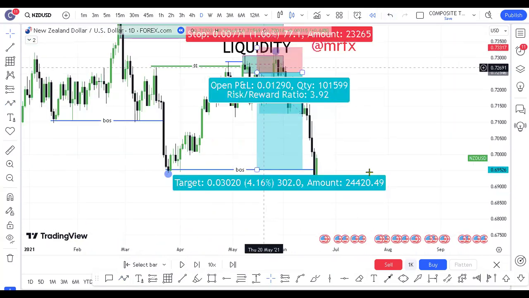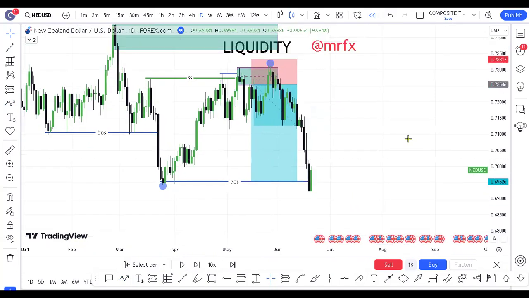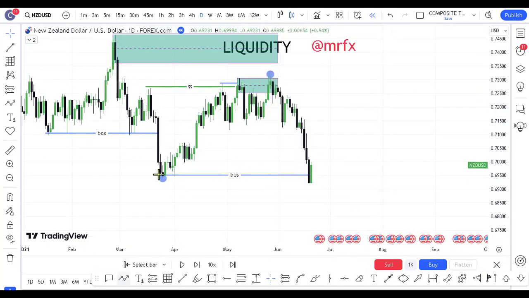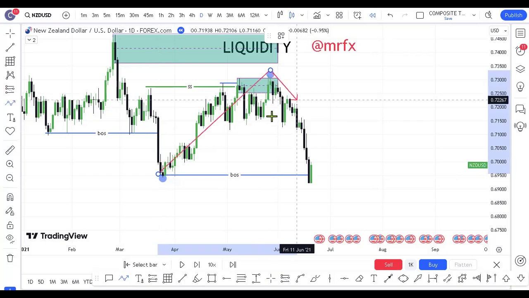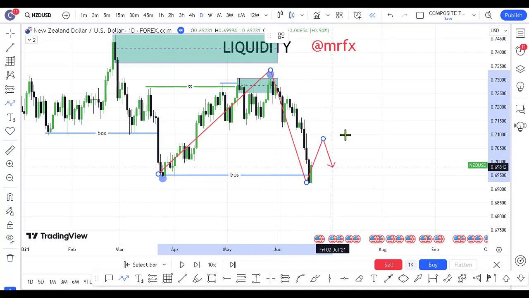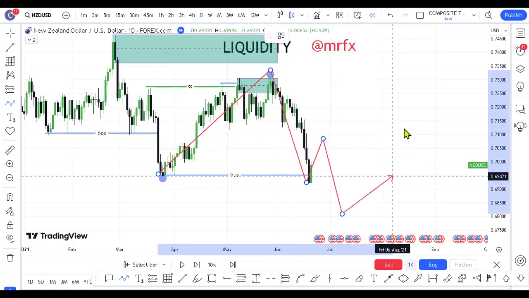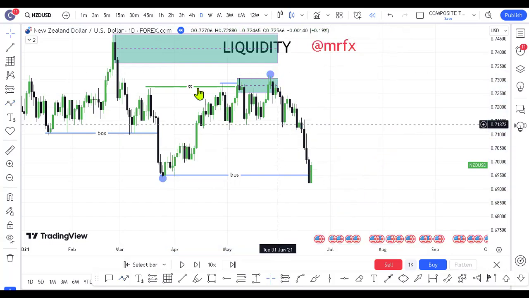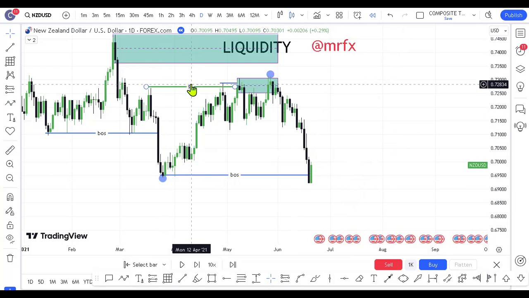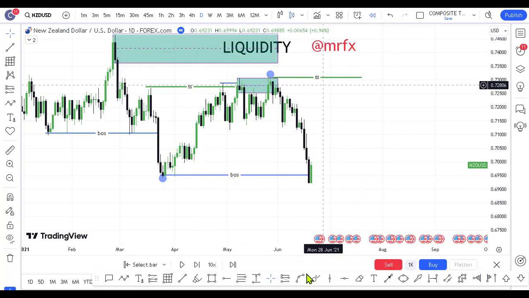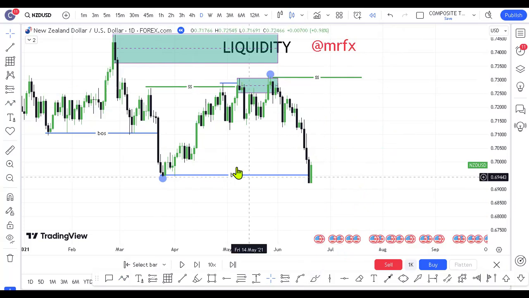So here, once you have this level, this means that according to this structure, let's remove this one. According to this market structure from this high, this is not a pullback. This means that we need a proper pullback. The high that creates the low has to take out that level before you sell. If there's no new pullback, then this means that we have to use this high itself as what? As an inducement, because it's the high that has generated the low. So let's see what happened here.